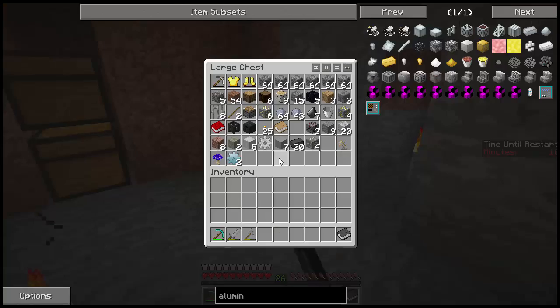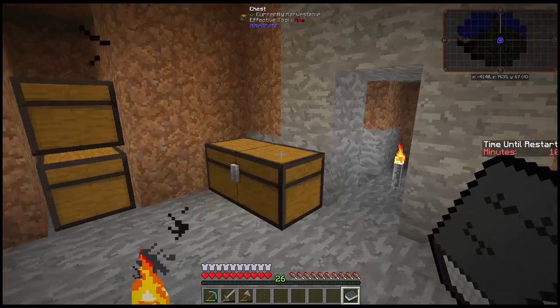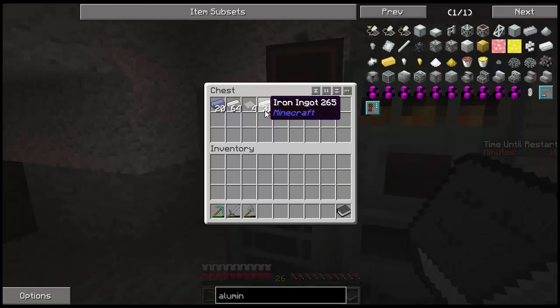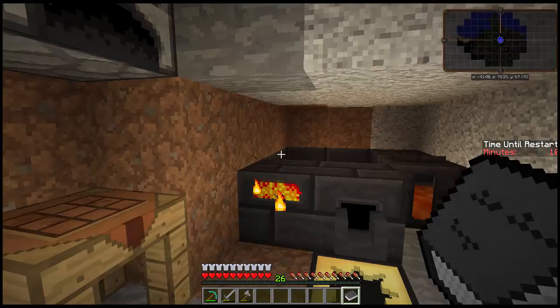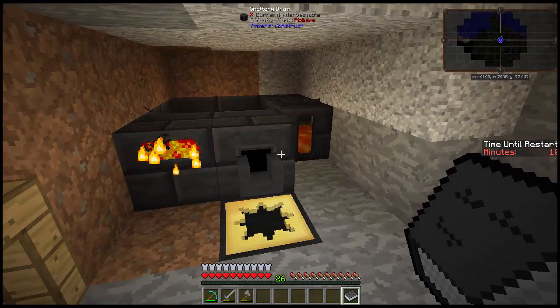But every time you put a piece of obsidian inside your smeltery, it will double your output. So you put 1 in and you'll get 2 out, unless you put ingots in there and you don't get the output of 2, you only get the 1 output because it's already been sort of doubled and smelted down.